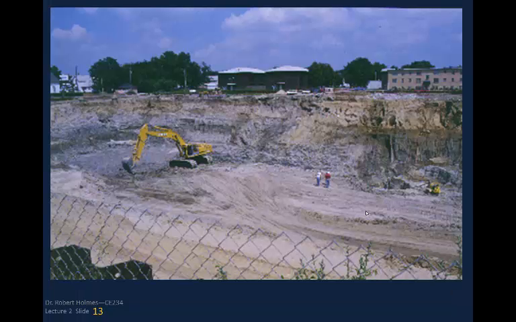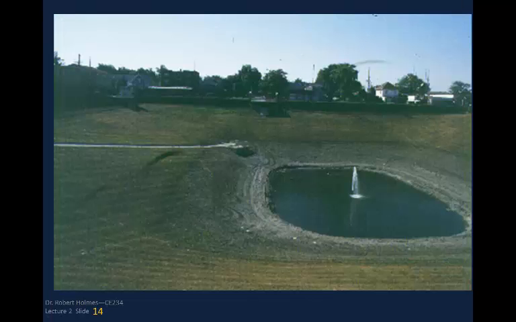And so over time, they designed a system where they put in a series of pipes, enlarging pipes to have buried storage of the floodwaters. Plus, they also have large surface drainage systems or retention systems, which also captured some of the stormwater and stored it where it couldn't flood downstream. This is an example of what's called the Healy Street Basin, where they basically excavated a large reservoir or large storage pit in the ground that could hold several thousand cubic feet of water for them to release later on. And this is what the final product looks like.